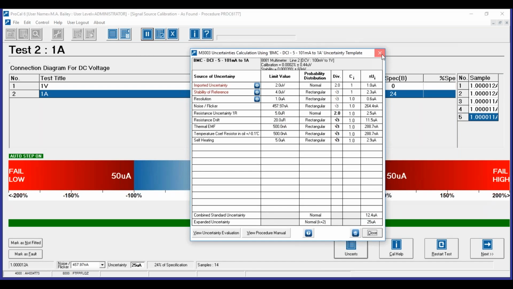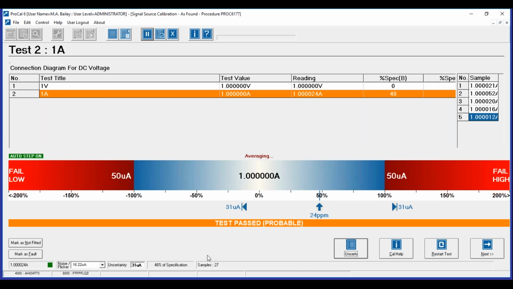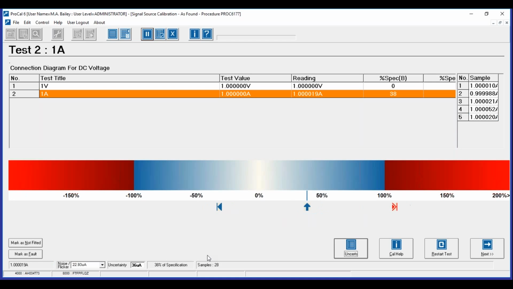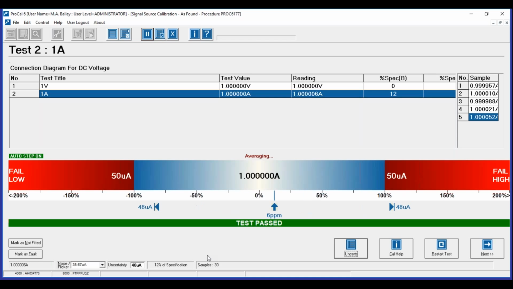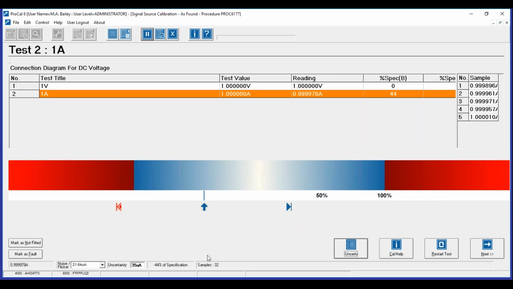If I clear the drawings, we can see how dynamic the measurement is, in that I'm just going to start adjusting the calibrator, so deviating the calibrator to make the noise in these samples increase. And look at the size of the uncertainty bars as I do this. As we can see, the size of the uncertainty bars is increasing as our standard deviation goes up.